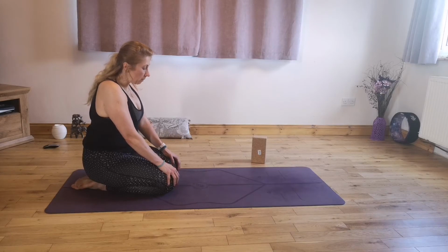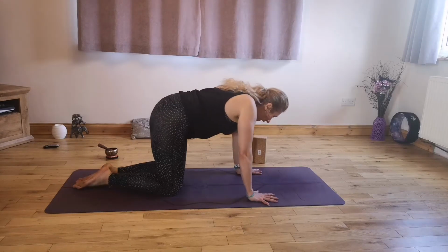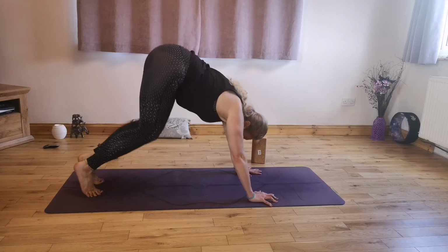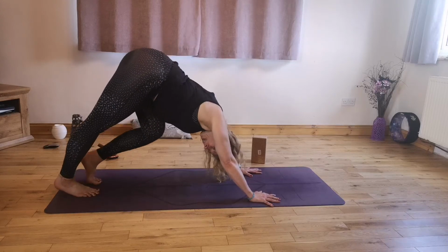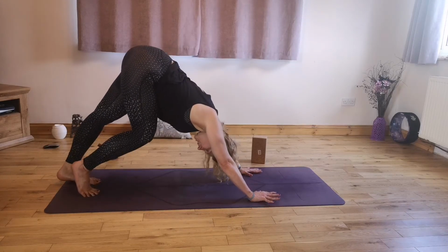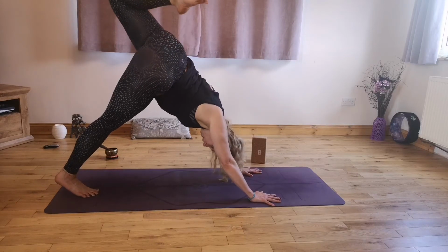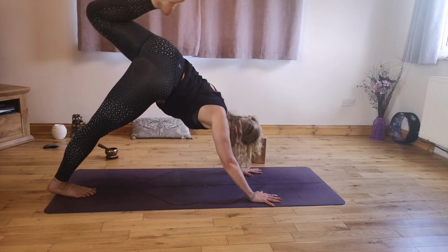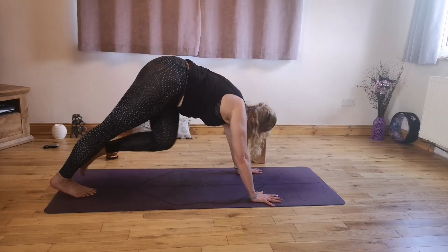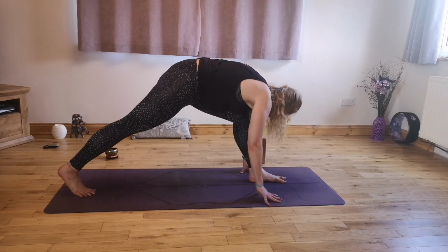Now, let's go all the way back into the tabletop, pushing in your hands and lifting the bum up and just coming back into a nice tabletop. Just bending one leg, bending another, hip bones up, opening up. This time from here again, lift the left knee up, opening up. Now, lifting the hip away, looking between your hands and bringing here the left leg all the way between your hands. Now, when you reach in here, we extend both legs.